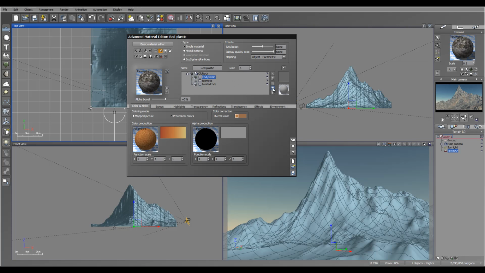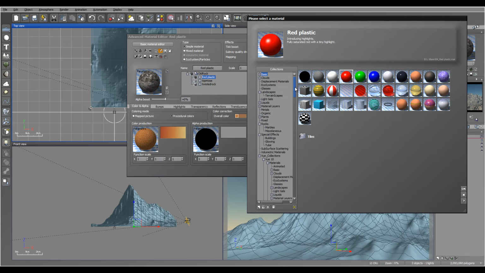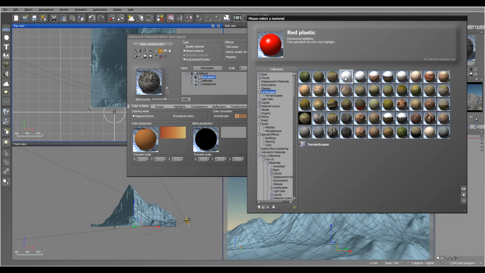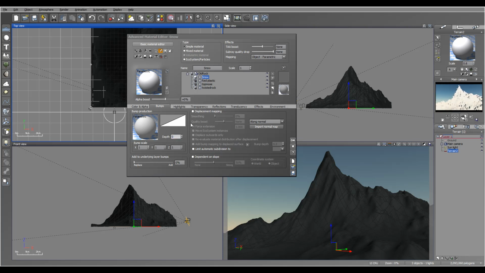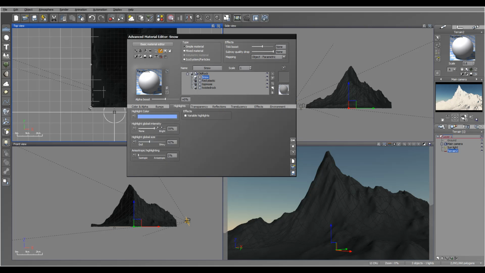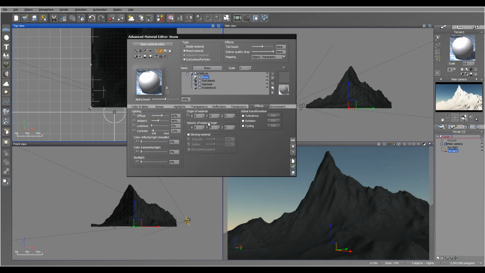So let's first create a new layer. Okay, I'm just going to go to landscape and select snow. Let's click OK. Again, this is world standard. I want to switch to object parametric. You remember the scale needs to be 1 for the right distribution, but the problem is we want to set the bump map after. So I want to go into the bumps and set this to 0, so I don't want any bumps on that distance, okay? But I want highlights popped up, and for effects also pop up ambient and diffuse, so it's a very white, bright snow color.